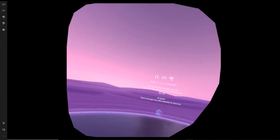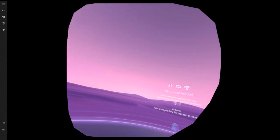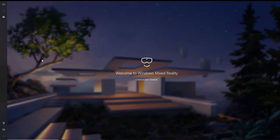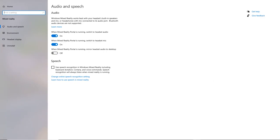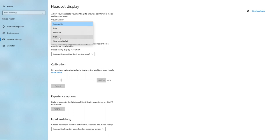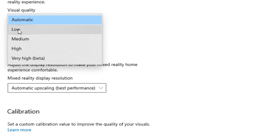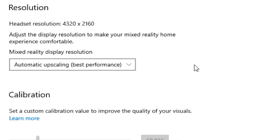What you should really be seeing is a welcome screen from the Mixed Reality software directly inside your VR headset, similar to what you saw on your PC. To resolve a dark screen, remove your VR headset and go back to the Mixed Reality software on your computer. If you can't access the PC, click and hold the Windows logo key together with the Y key, and that will re-enable PC access. Scroll down to the hamburger three-dots icon on the bottom left, choose settings, go to the display tab, and make sure visual quality and Mixed Reality resolution are both set to automatic. You may need to wait 10 to 30 seconds for changes to apply — that's completely normal.